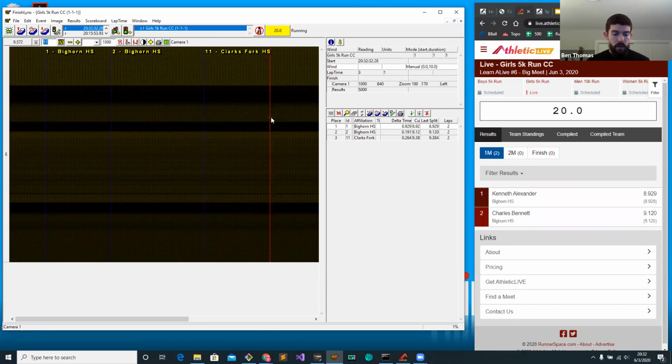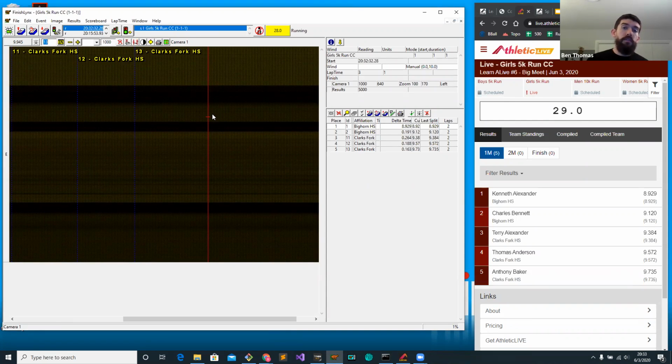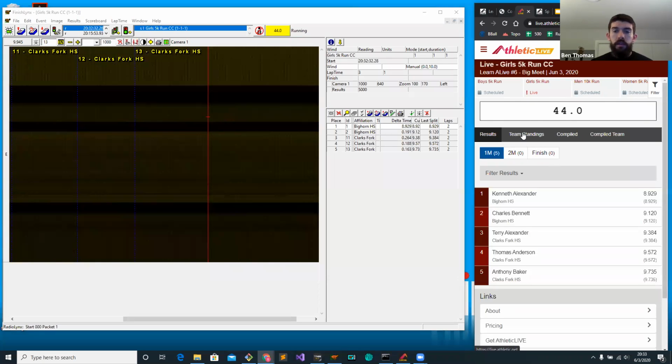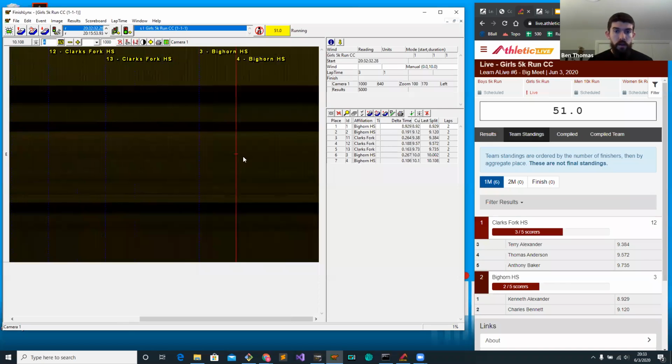So you'll see there is an ever so slight delay. It's because with this version, they're not getting uploaded automatically. It's getting uploaded every 5 seconds when Finish Links is auto-saving that lift. So we've got 5 people here. We've got 5 people on our live scoreboard. You'll note that we've got buttons here for the different mile markers. So right now we've got no 2 mile and no finish. And if I go to team standings, we're going to see our live team standings also. So if I add a few more here.